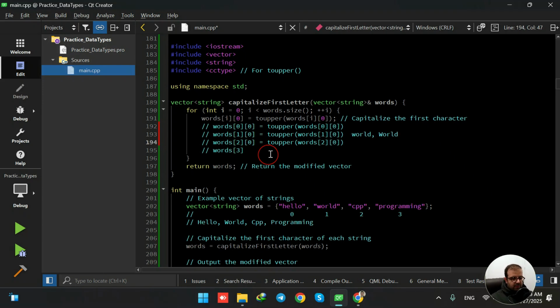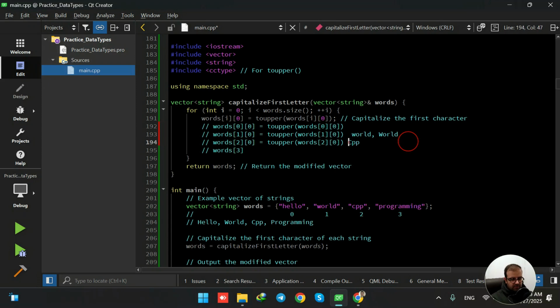This toupper function is now going to capitalize the first letter of the third element of the words vector. This is the third element, 1, 2, 3, with index 2, of the words vector. So we are capitalizing this C, so we are doing this for "cpp" now.